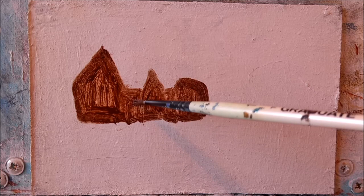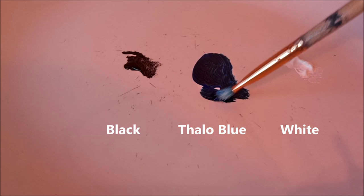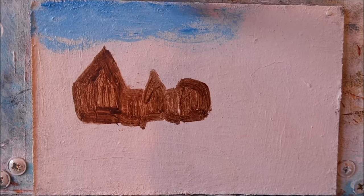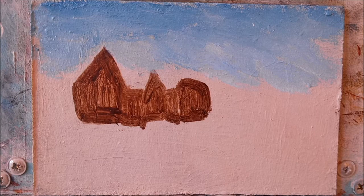All right, so it's a cold winter's morning just before Christmas. Let's mix up a muted blue colour for the sky. I'm simply mixing some black in with phthalo blue and then adding some white. I like to use a flat bristle brush when I'm painting in the sky. I just find it creates more variations in colour, more so than a flat, soft brush would. That's it, just add some white as you go down the board.